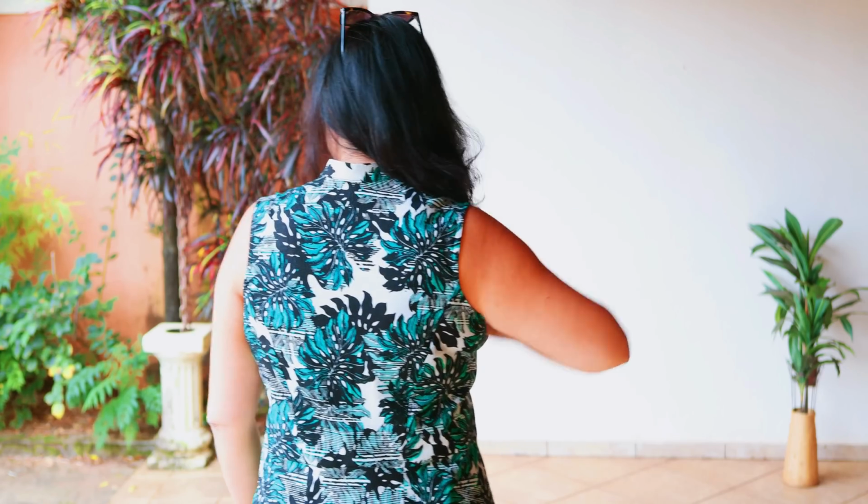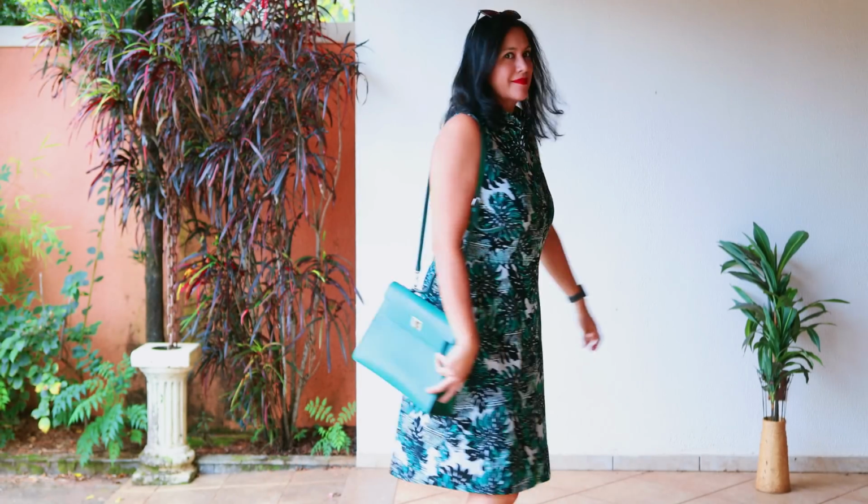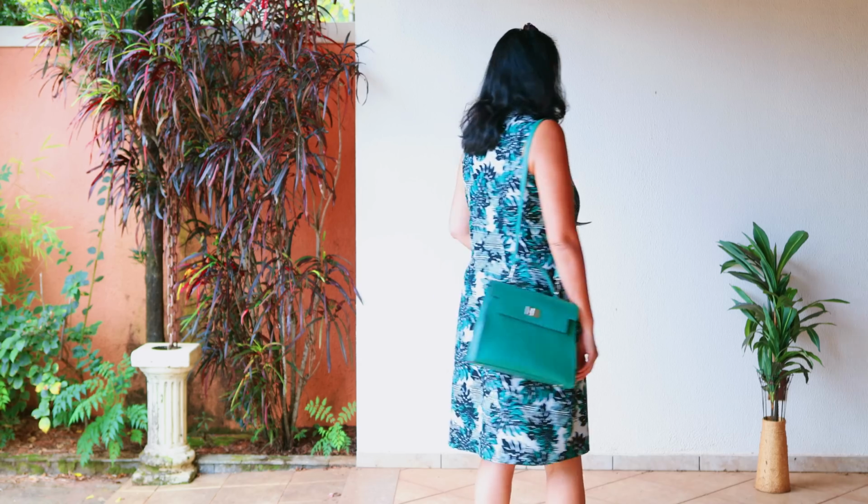But sometimes I think with prints, you need to keep it simple and just let the print shine and the beautiful fit shine here of the dress. All the princess seams front and back make it glorious. I love it. It was really fun to sew. It's the same size large with a standard bust. Same adjustments I made for the other version I made in denim.